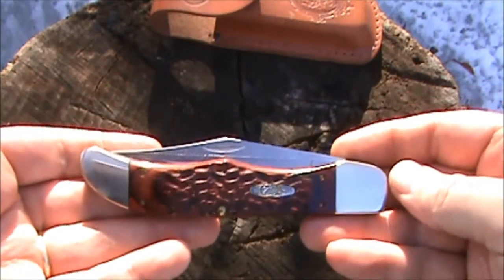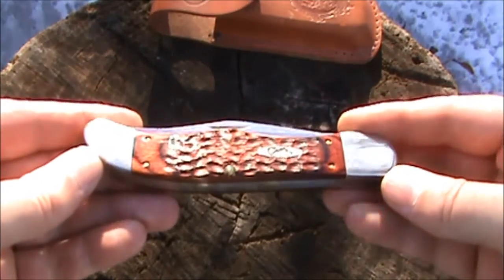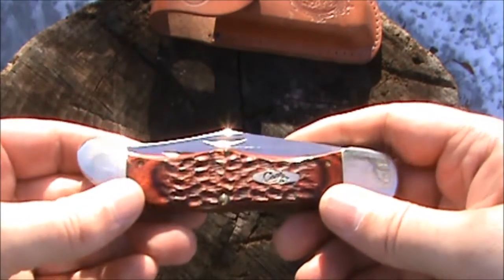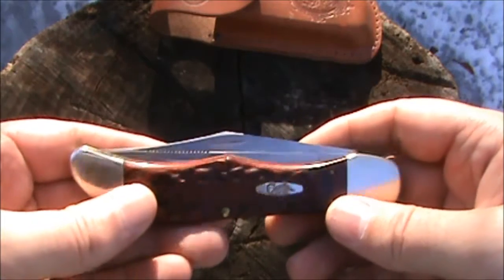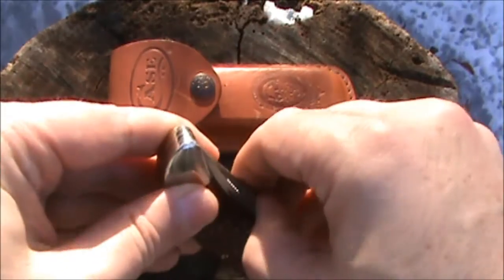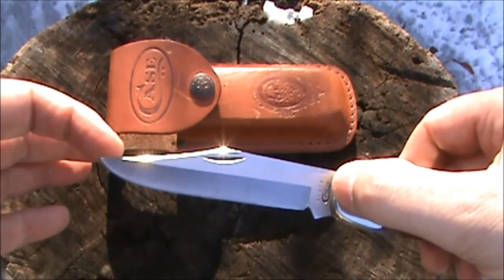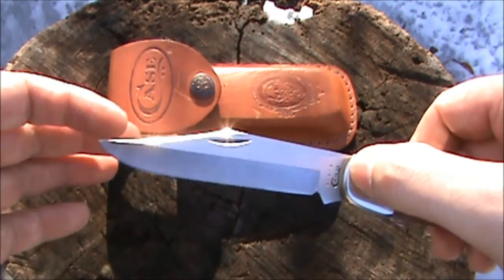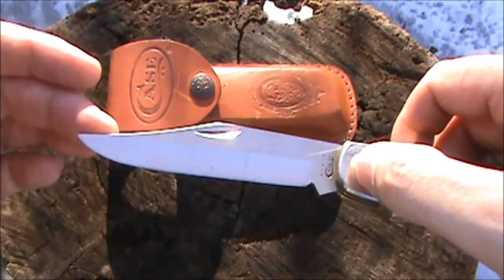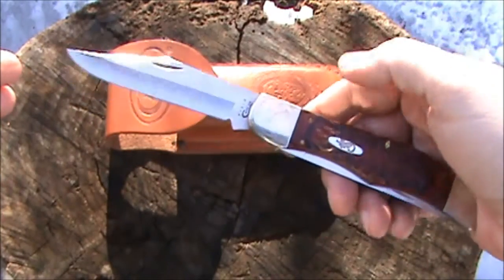wonderful knife, and it is a folding hunter model, but you don't necessarily have to buy this specifically for a hunting knife. It is just a great knife that it could be an everyday carry knife, as long as you work in an environment where you're allowed to carry a larger folder. You check the restrictions in your state for blade length limits, so you don't get in trouble that way. But if you're legally allowed to carry a knife of this size, it's just a wonderful knife.